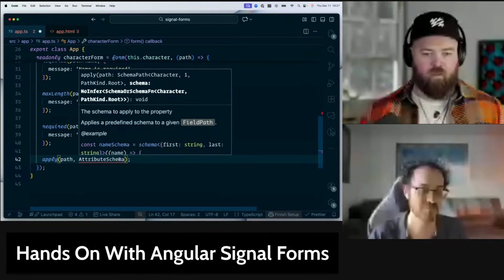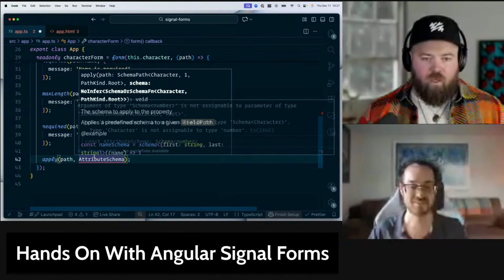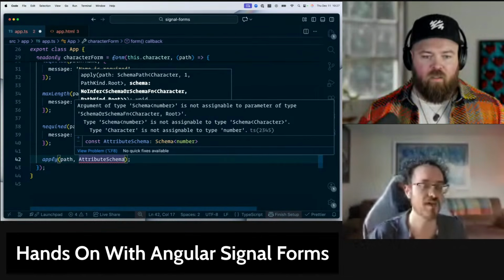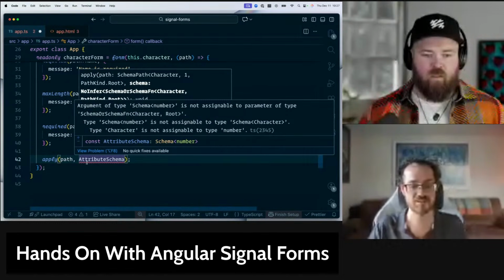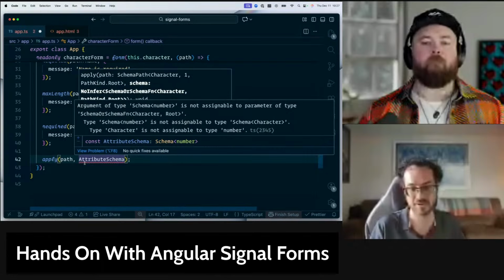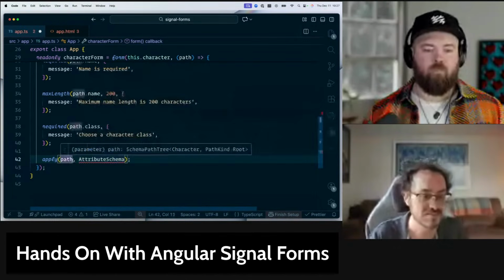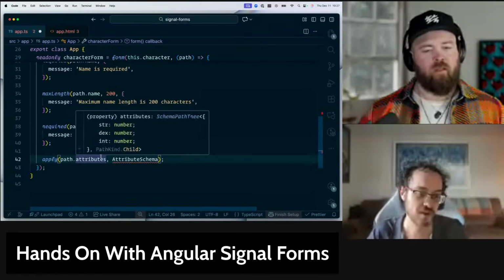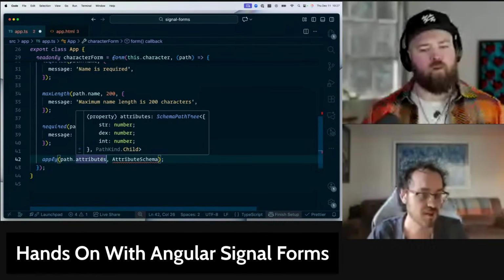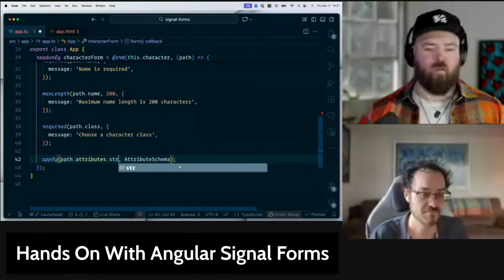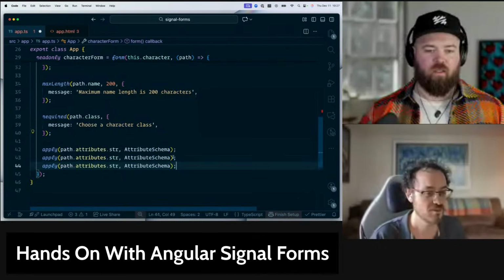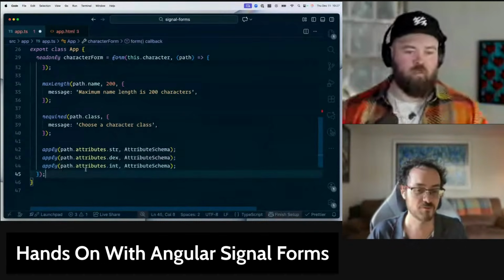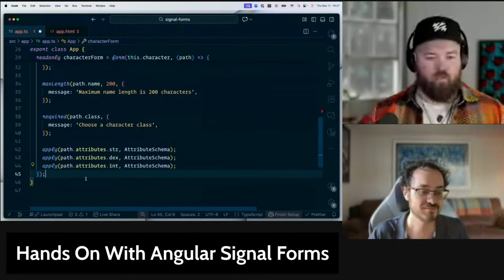This is fun for me because I'm seeing if the APIs are intuitive for you. Right now you're seeing a type error that you've given it a path to a character, and the schema works only on numbers. Path attributes dot strength. Do I have to do it for each? Oh, I can't say like all of the ones in here. Yeah, you could write an object keys or something. For this, a for loop is absolutely acceptable, I think.